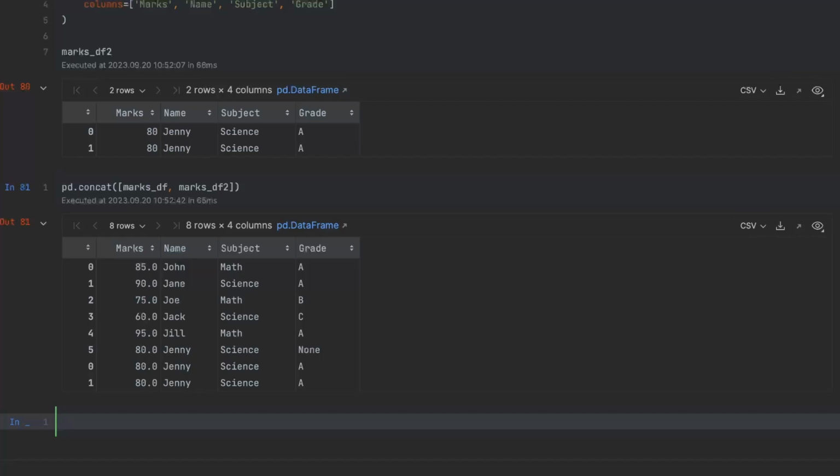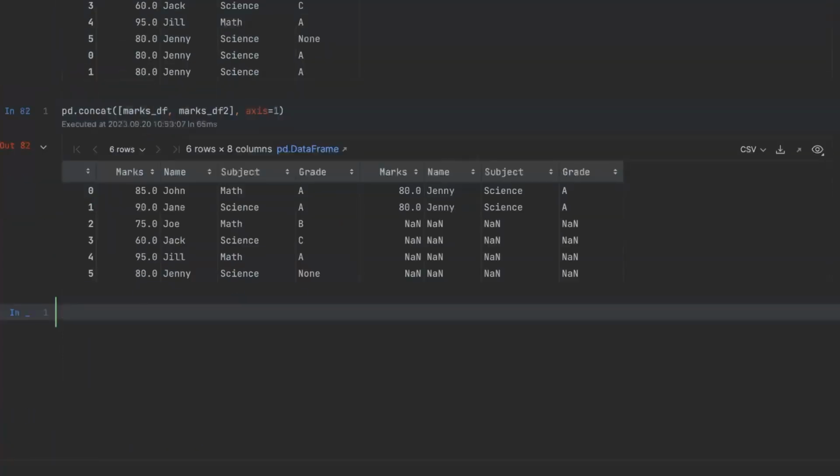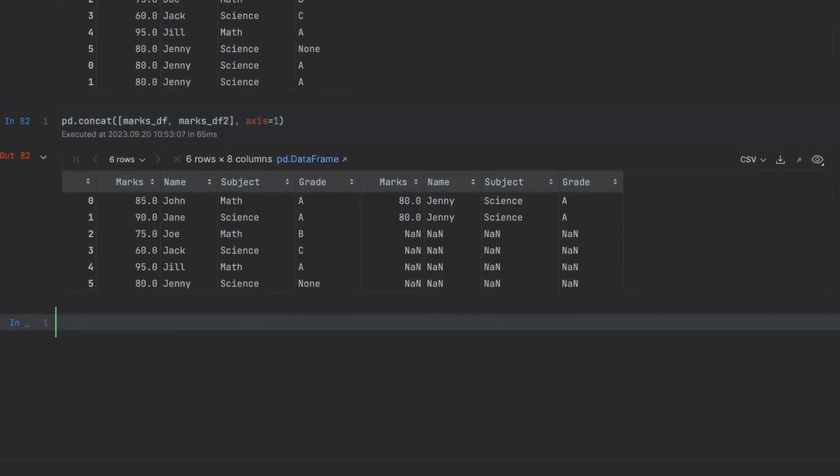And if we wanted to stitch these objects together beside each other, i.e. concatenating on axis 1, we can just specify this as a keyword again. In this case, the second data frame only has 2 rows, and the remaining ones are filled with NaN values again.